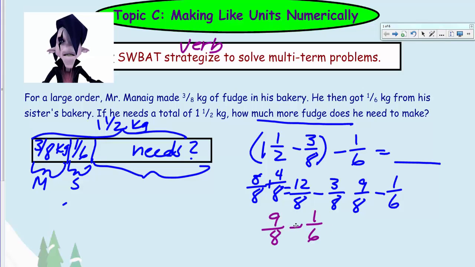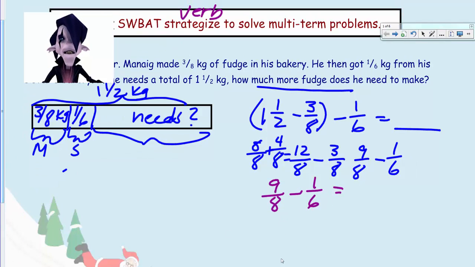Okay. Move on. 9 eighths minus 1/6 is, no, it's something. We have a problem here. Now 8 will go into 16. I'm looking at multiples now. I don't know if I want a denominator of 48. That's really large. So if I look at the multiples, I can think 6, 12, 18. That's not working. 24. I knew there was one. Okay, so what we're going to do here is I'm going to bring this page down just a little bit. We'll put 24 here, 24 there, 24 everywhere.